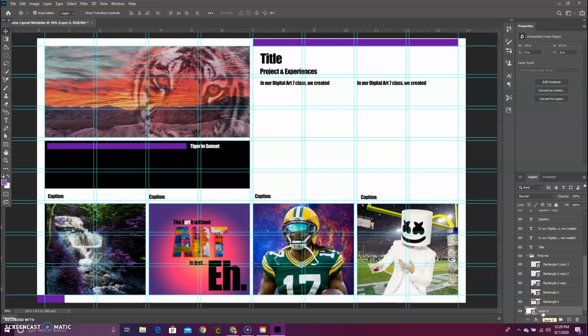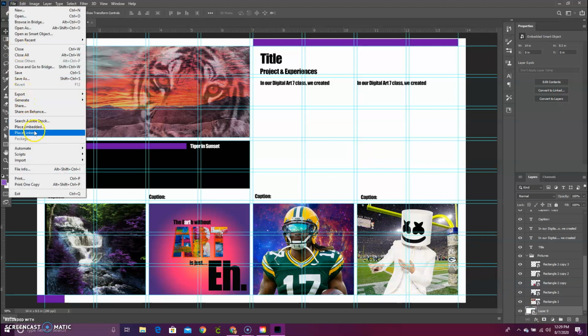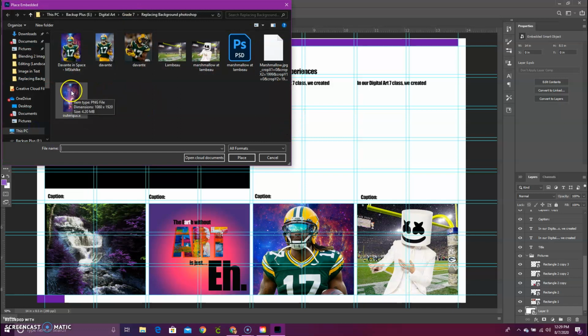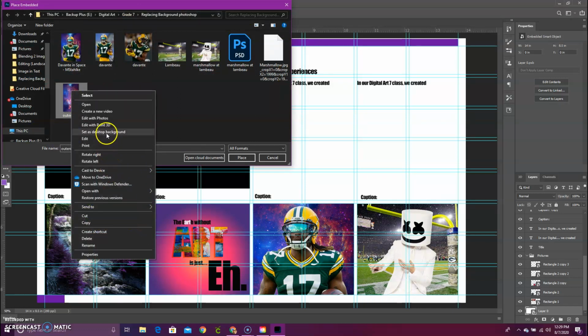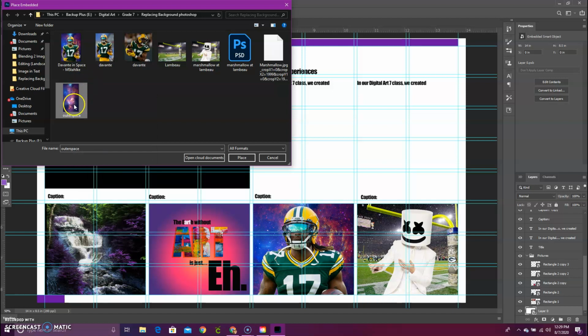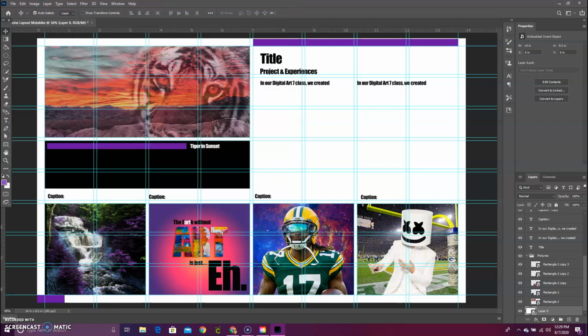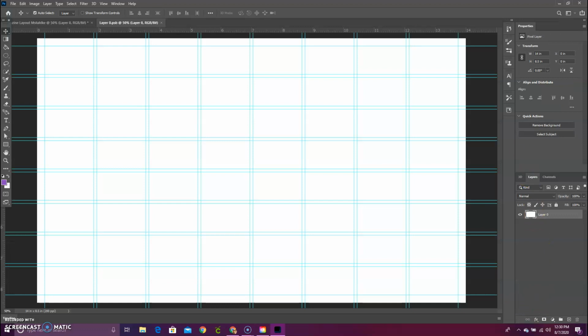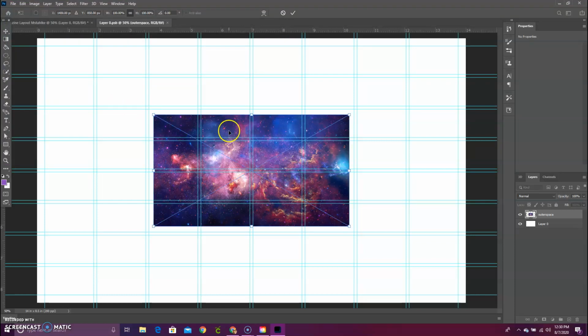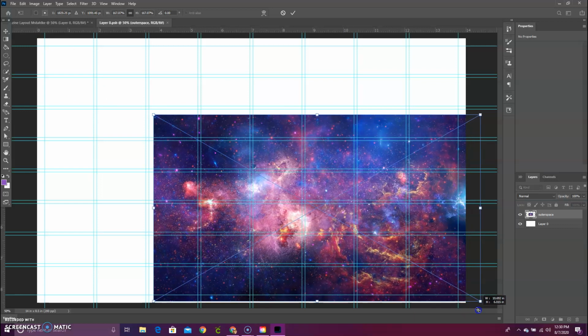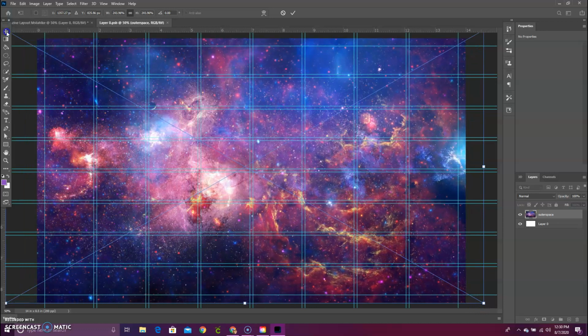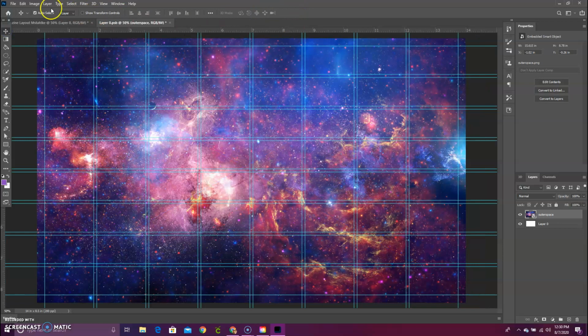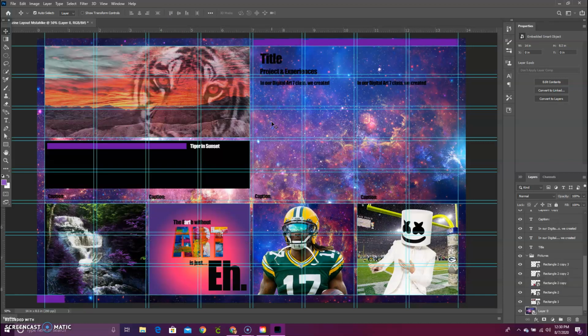At this point, then you can go to File, Place Embedded, and you could do, if I pretend this is one of my projects here for a minute, I'm going to rotate it so it's the correct orientation first. And then I can, oops, and I forgot a step. I need to actually double click that layer. Here we go. And then now I have to go to File, Place Embedded. So now I can make this image bigger so it fits my entire background. Click the check mark or enter. I can exit just like I did for my photos, exit and click yes for saving. And now that popped up in my background.